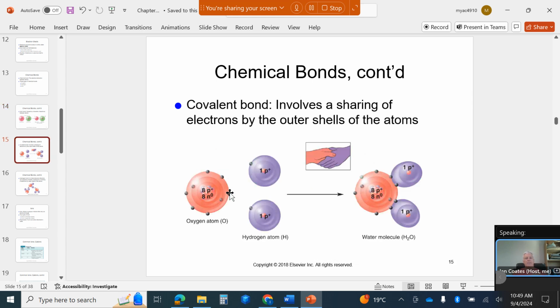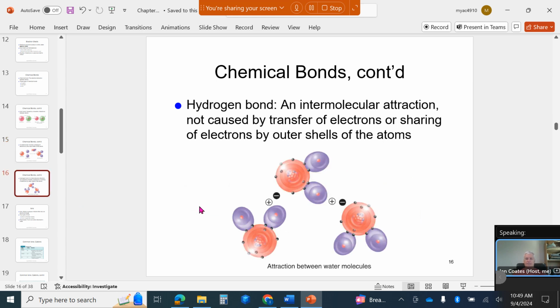And the last type of bonding there is covalent bonding. This makes molecules where the electrons are shared, in some capacity, creating molecules that can be polar, charge, or non-polar, no charge.